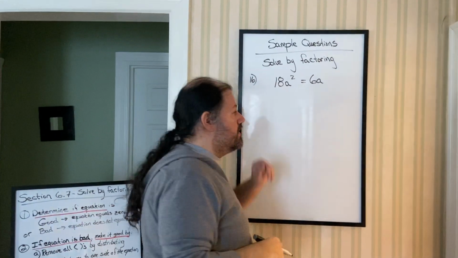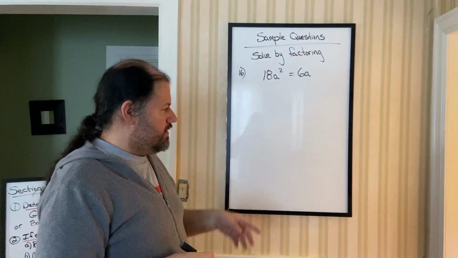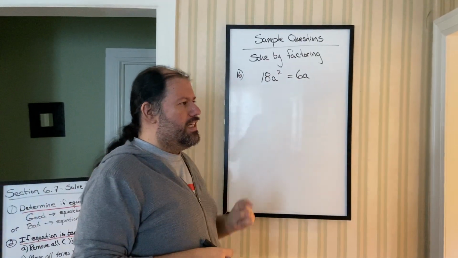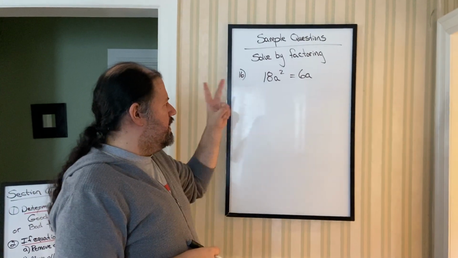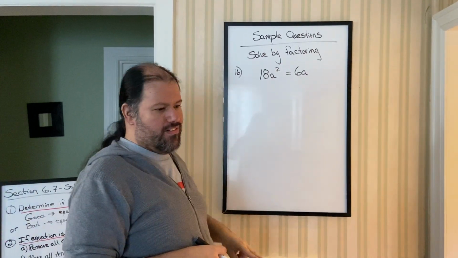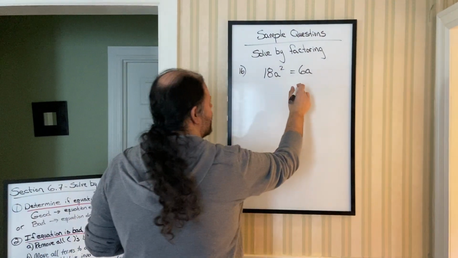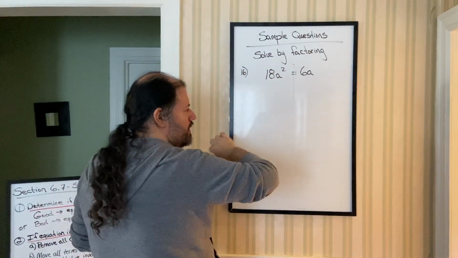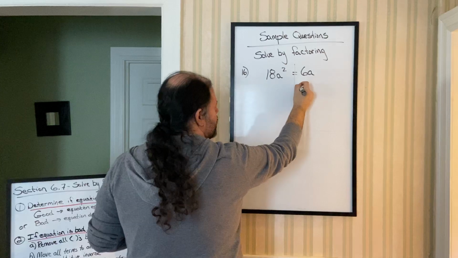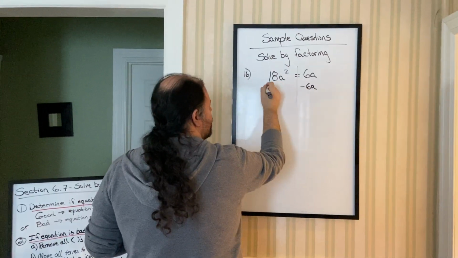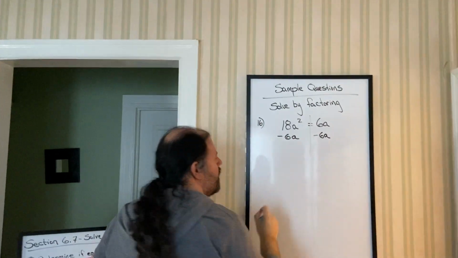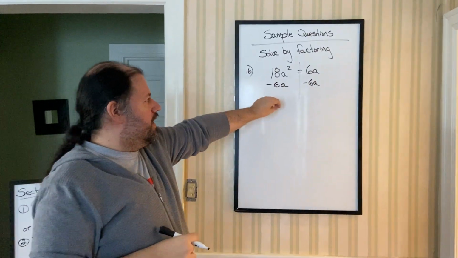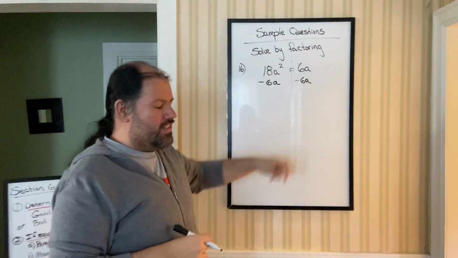Again, we always said solve by factoring, 4 steps. Is this good or bad is step 1. Since I don't see a 0, it's bad. Step 2, if it's bad, how do I make it good? Move the 6a over. How do you move? Remember, because there's a left and a right, because we have an equal sign, opposite sign. So this would be a negative 6a. Make this a negative 6a. Because these guys are different, you're going to cancel them out, and this will be a 0.